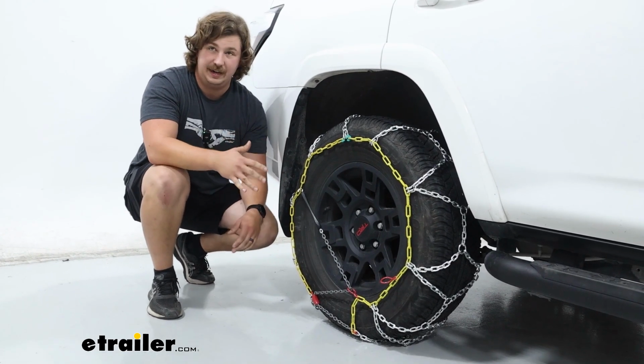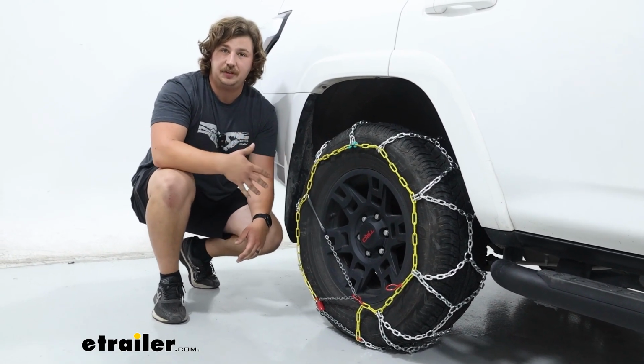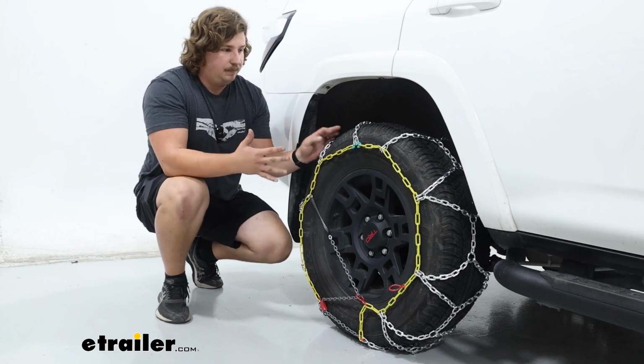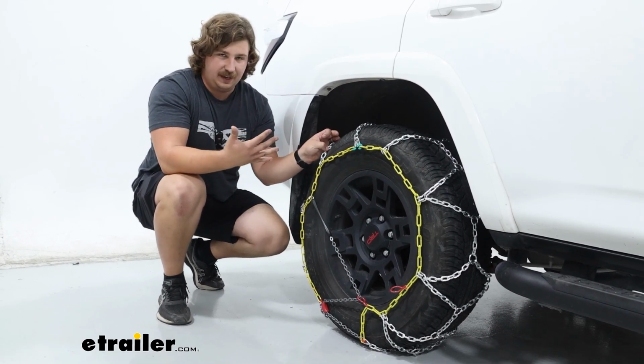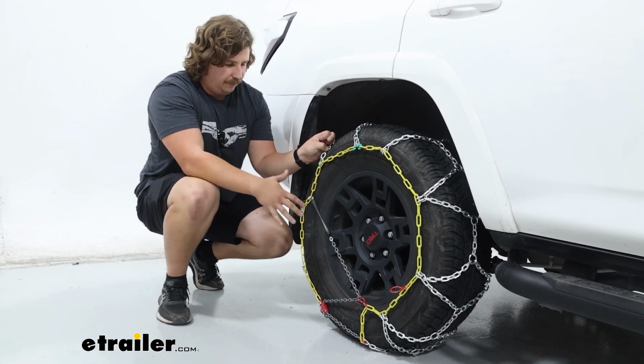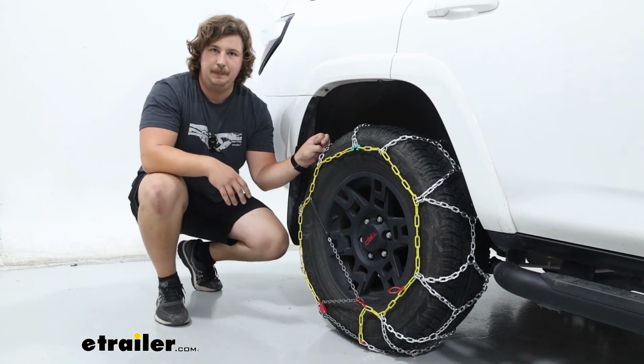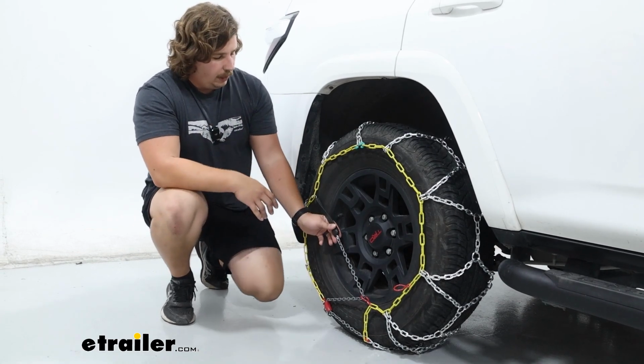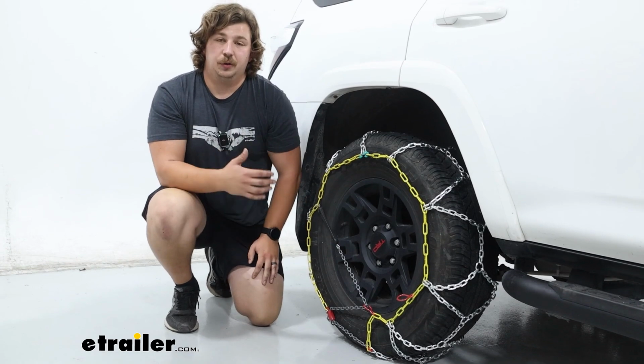So what I'd recommend doing is at this point, installing them on the other side to the best of your ability, driving forward a little bit, and making sure that everything's settled in properly. We'll probably have to retighten it just a little bit because as the tire moves, so will the chain. But once you've done that, you're ready to hit the road.